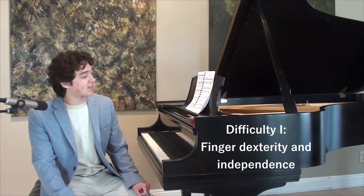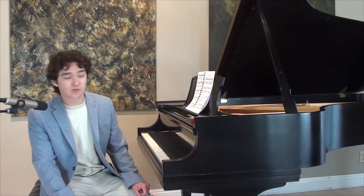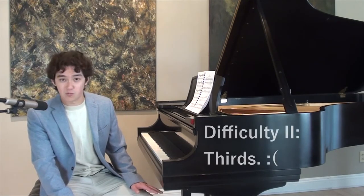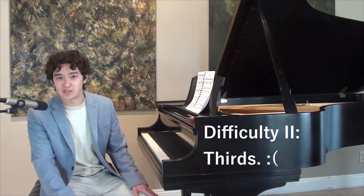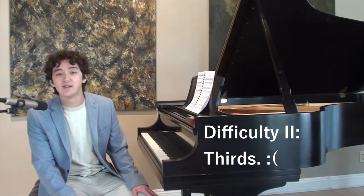If you had to pick a theme for the etude, I think the interval of a third is probably one of the themes, or one of the recurring difficulties. And thirds are always tricky for me. Some people have hands where thirds are super comfortable for them. I'm not one of those people.